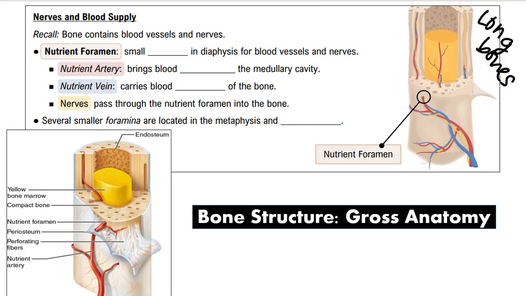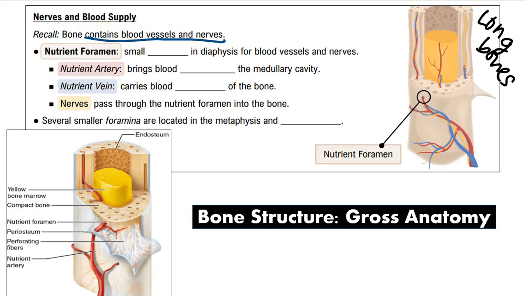We know bones are going to be living and dynamic. We've been talking about that the whole time, right? And when we talk about a long bone, we also know that it's going to be made of spongy bone at the epiphyses. And of course, the diaphyses, or the shaft, is going to be compact bone only with the medullary cavity. And we also said that bone is going to contain blood vessels and nerves, a good amount of them, because that's the reason why bone can heal faster.